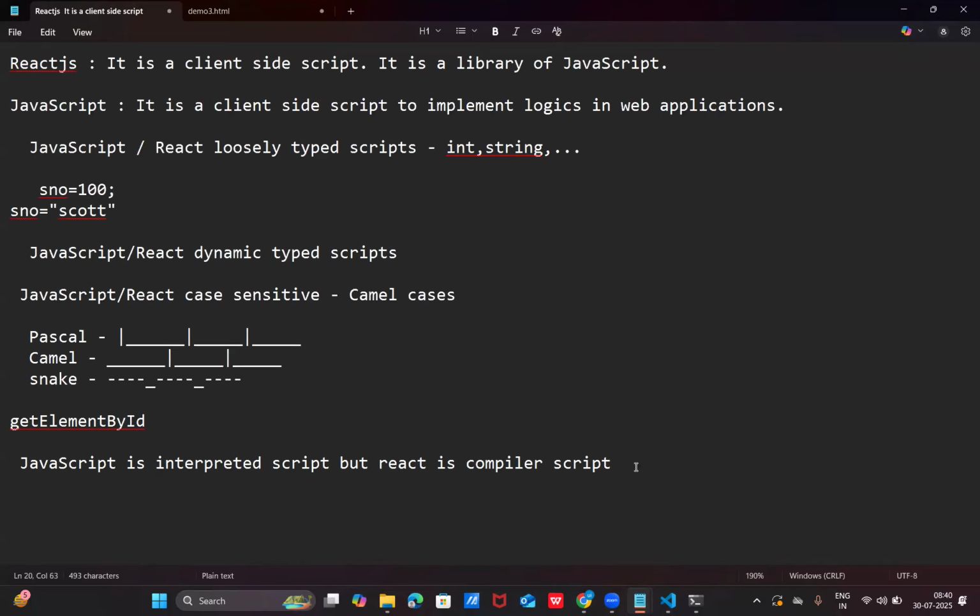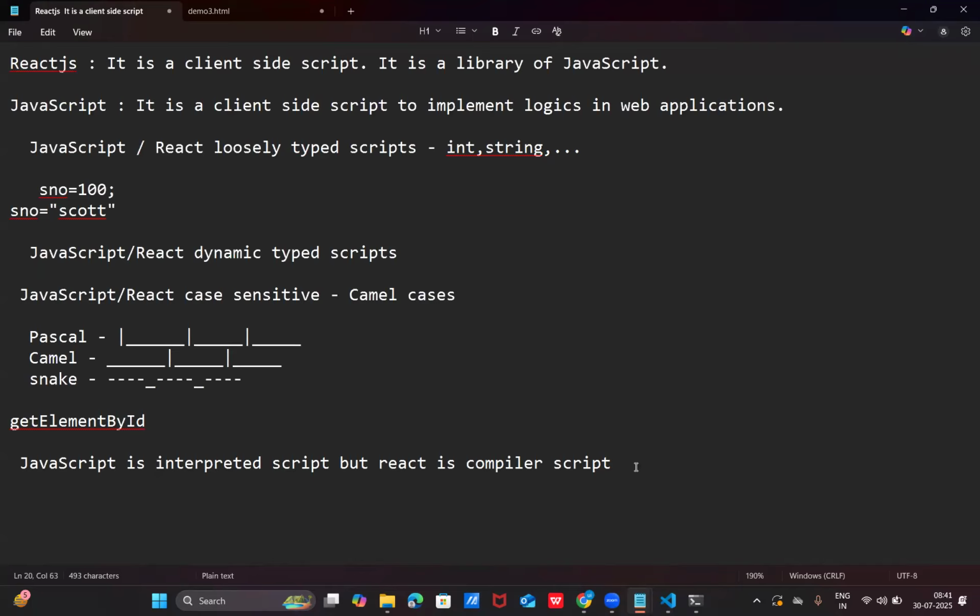So this interpreter script will not display all errors in a single shot. First, it displays the first error, which is there in line number 3. Once you rectify and re-execute, then only it displays the next error. Again, rectify and re-execute, then it goes for the next error. Like that, only one error displays. Okay, after rectification of that error, if you re-execute, then it displays the other error. Is it clear? So that is the procedure in this interpreter script.